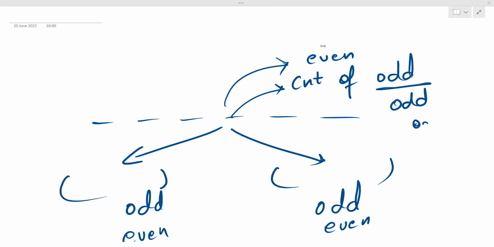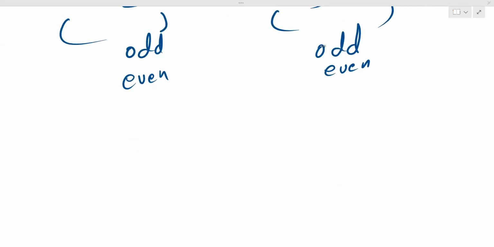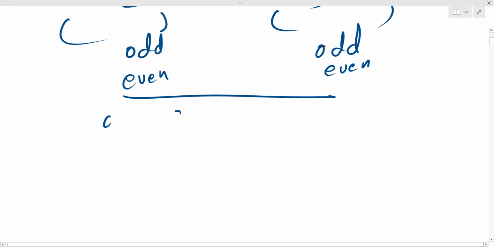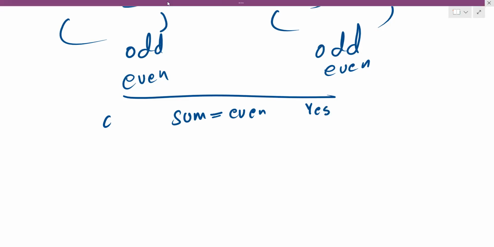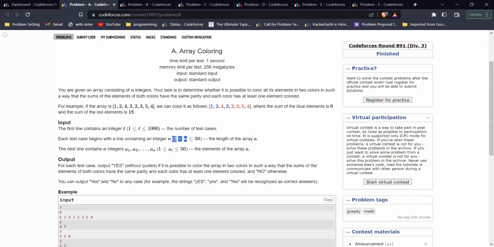Could you explain why we are counting only odd elements? See, you don't have to actually count the odd elements. It's one of the ways to find whether the final sum is going to be odd or even. If the sum is even, then the answer is yes. Otherwise, the answer is no. Because n is more than or equal to 2, I'm directly checking the sum.